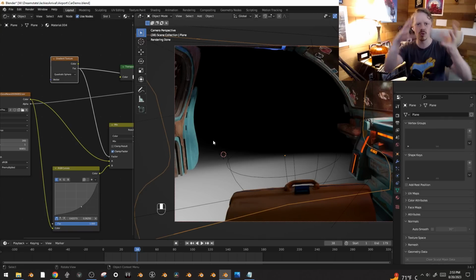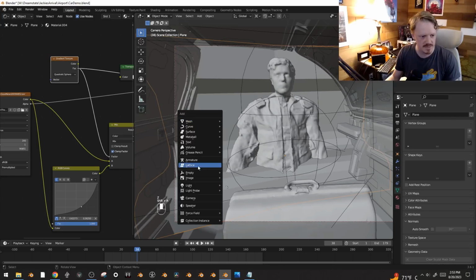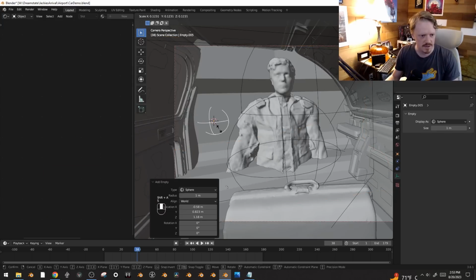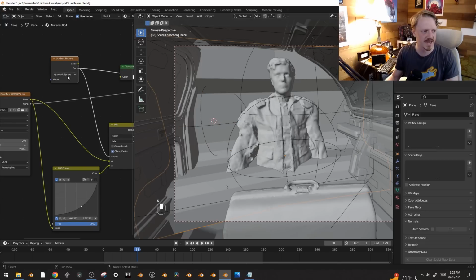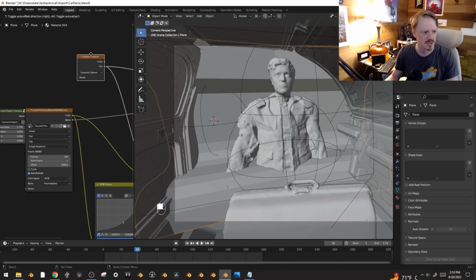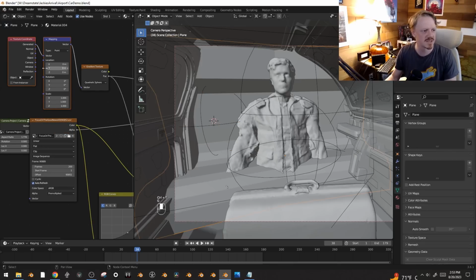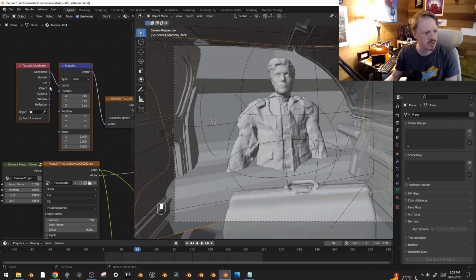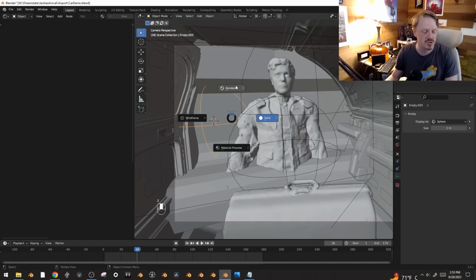I want to be able to control where that is with an empty, so I'm going to create an empty here, empty sphere. Nice. I'm gonna go back into my video texture and hit Control T to bring up these mapping nodes, and for the texture coordinates I'm going to use an object, and so now I can just select this empty right here, and this empty should control the gradient.